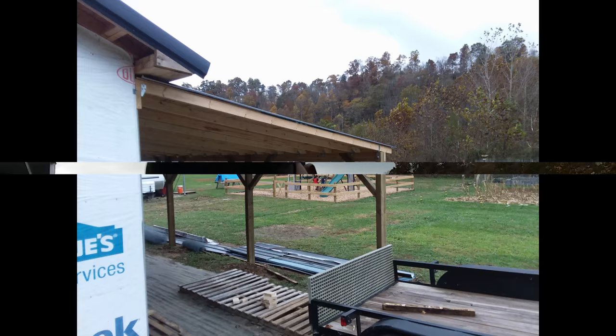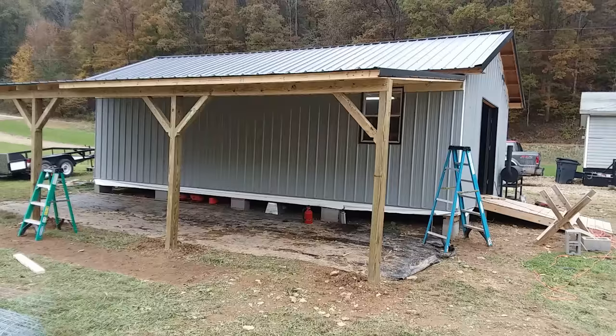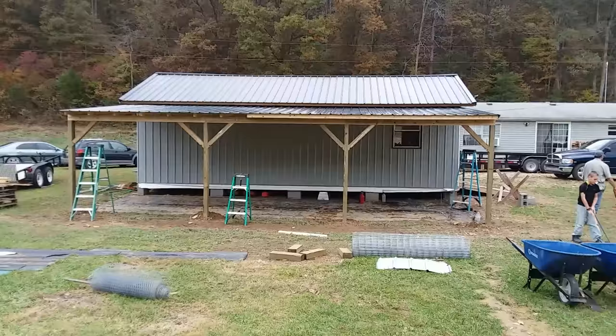Update, it's first day, and here's what we're on, the lean-to. It was raining quite a bit. But it's where we're at. We just needed a lean-to, so that's what we did. More space. We got the tin all up there, and right now we're putting on the fascia board.